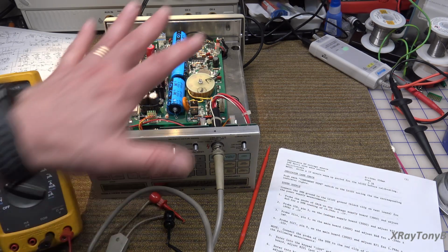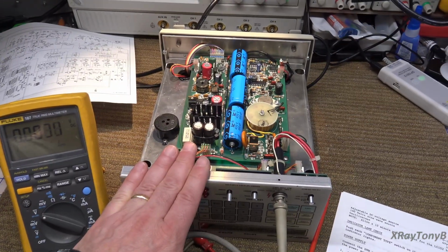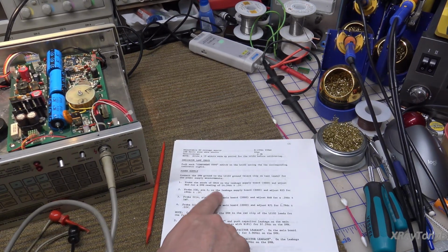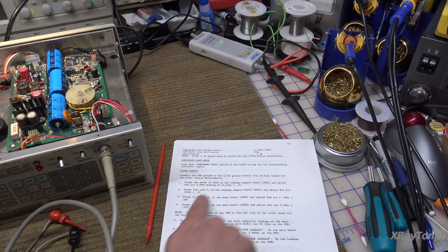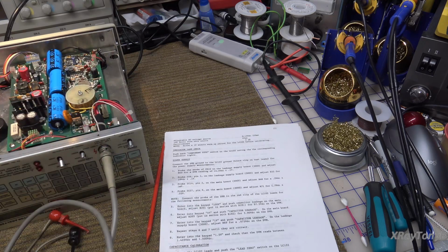Now I read through this and kind of familiarized myself with the board, and this unit here must be a little bit newer model than the instructions that I have here, because they're talking about going directly on certain components. And in some instances, you don't have to do that. There's actually a test point where you can connect your meter and measure with. So wherever that is, I'm going to take advantage of that. But some places, you still have to follow the instructions here. It's still the same procedure, and everything's the same number, part identifiers and everything. But they just made a couple of changes like that.